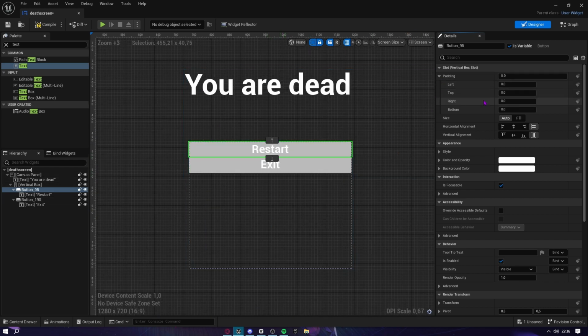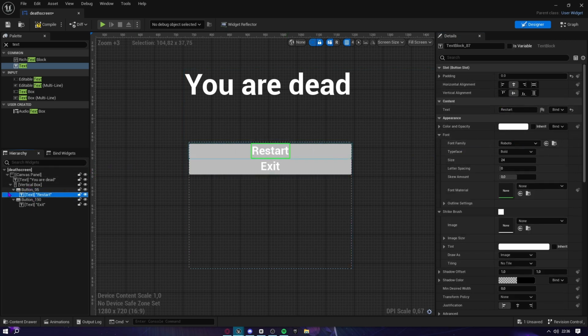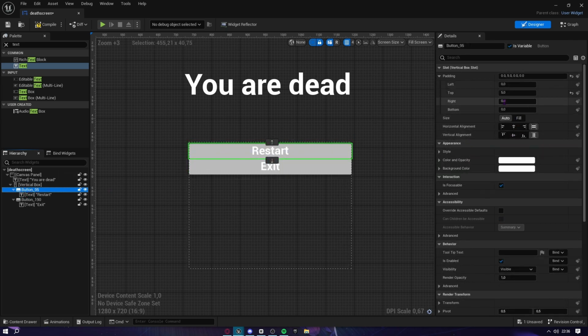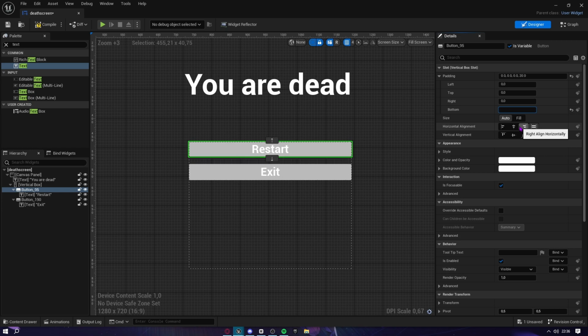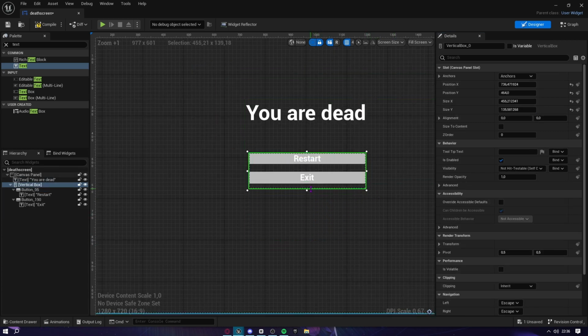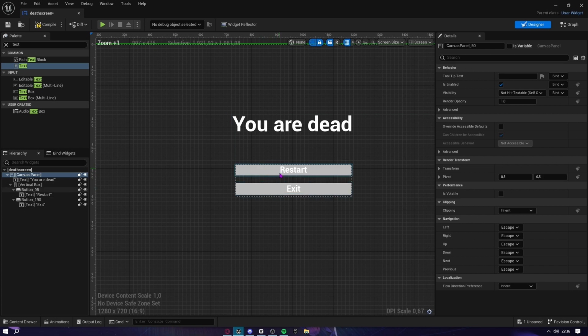Then you can go here to the padding, and here we can change how much is between them. So for example, no, that's the right, and we have to do it in the bottom. So if you see now, if we select the bottom, we can just type in here maybe 20 or 50, or I would say 30 is good. And now you can see we got the buttons, and they got more space between them.